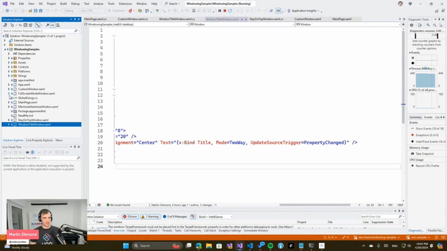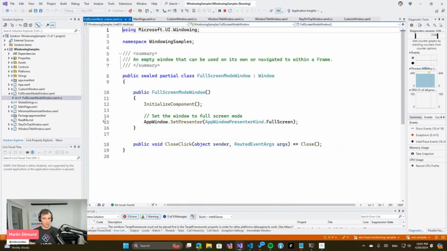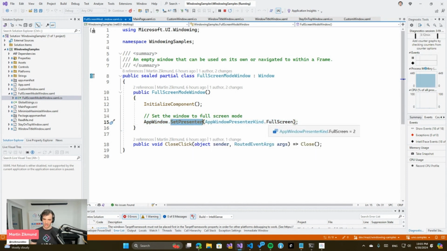I should probably mention that all of these APIs that I'm showing are based on WinApp SDK APIs. So it's the WinUI APIs. And it's the same exact namespaces, the same exact types, so the same exact methods that you would see in WinUI applications. So that's pretty cool that you don't have to learn anything if you already know WinUI. The full screen mode can be started by setting the presenter of the app window to be full screen. Just a single line of code, but it makes your window run full screen. Very simple, very easy. And you can also see here, calling the close method on the window does exactly what you expect. It closes the window. So super simple API as well.